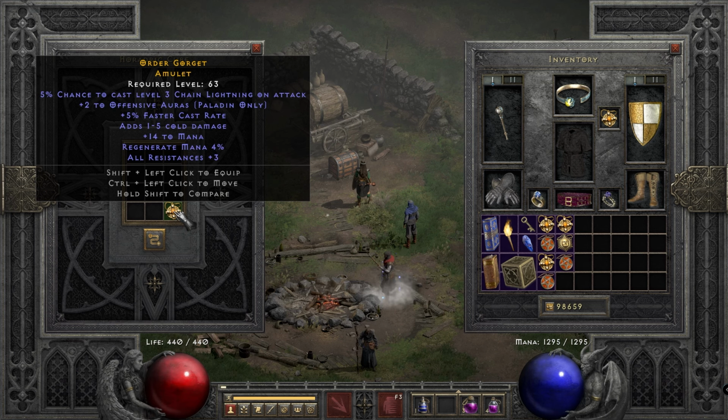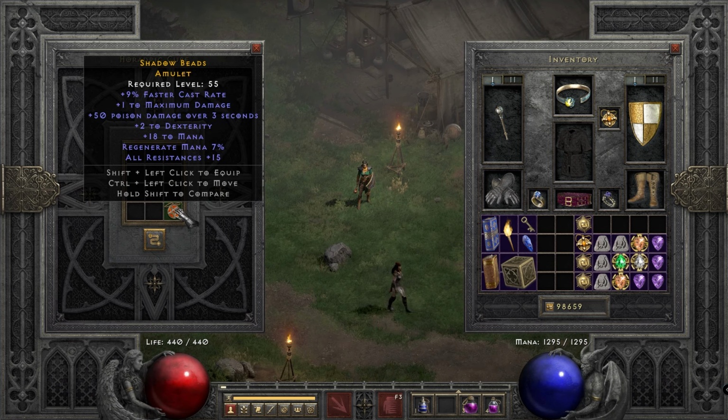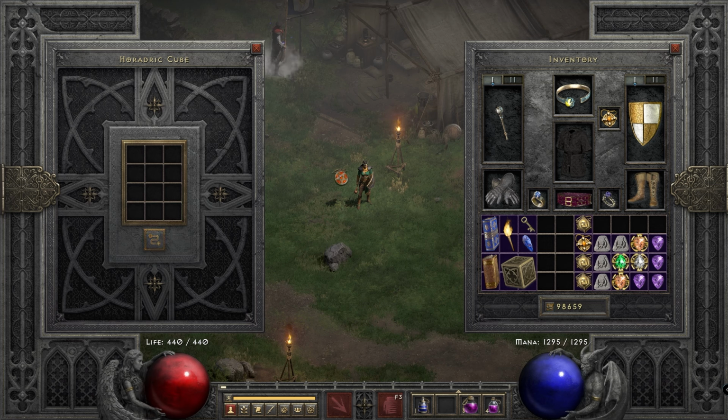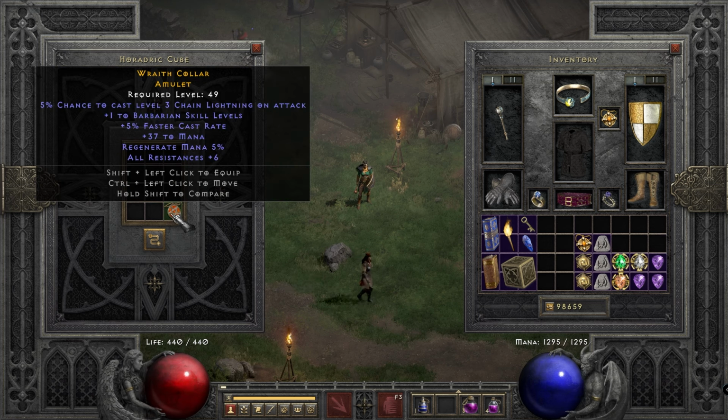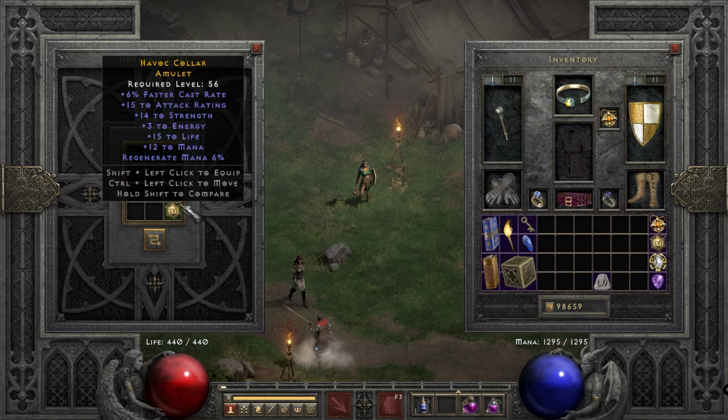Ooh, that one's offensive auras. That one's pretty mediocre. 9 FCR. Oh, look at the all resistance on that one. That has really nice all resistance. Too bad. Not terrible. If that was a +2 to skills, and then we had that all res, it's not terrible. No skills. I need those skills, baby. 6 faster cast rate, 15 attack rating, 14 strength. That's a good stat. Too bad, no skills.